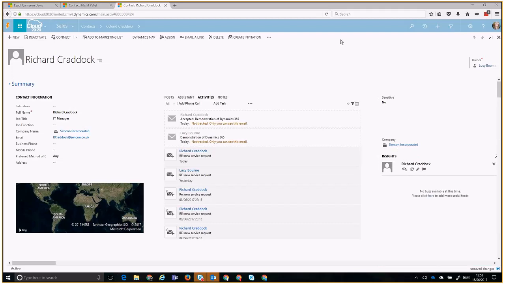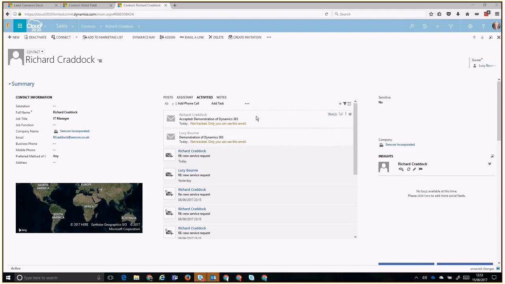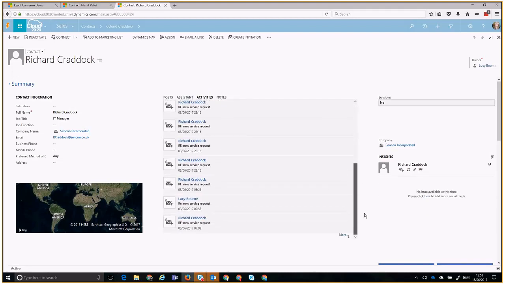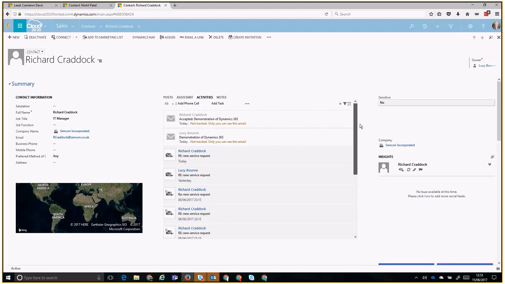Brilliant. Now this is quite a good demonstration of what I wanted to show you next, which is how Dynamics integrates into Outlook. Dynamics' integration into Outlook has become really, really good in the last few years, and it's provided some really good insight into what's gone on with that particular client. So in this instance, you can see that there's a whole bunch of emails and communication that's gone on with Richard that either myself or my colleagues have chosen to track into Dynamics. Anything that's grey is highlighted as something that everyone can see, and it's a completed activity.